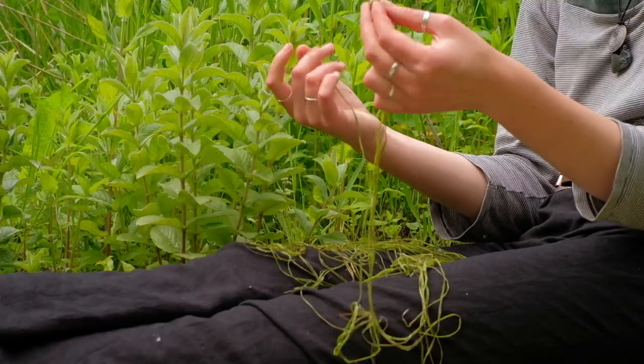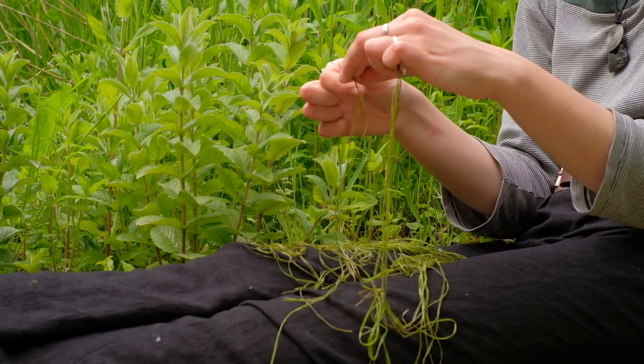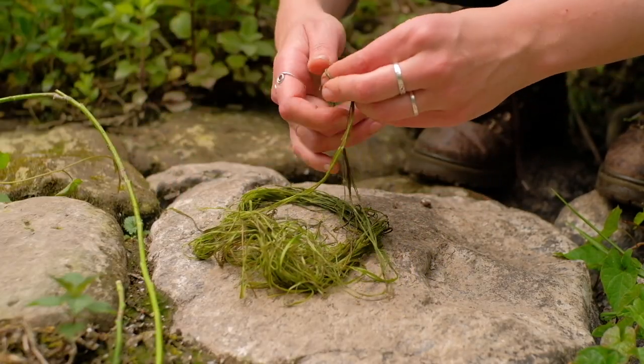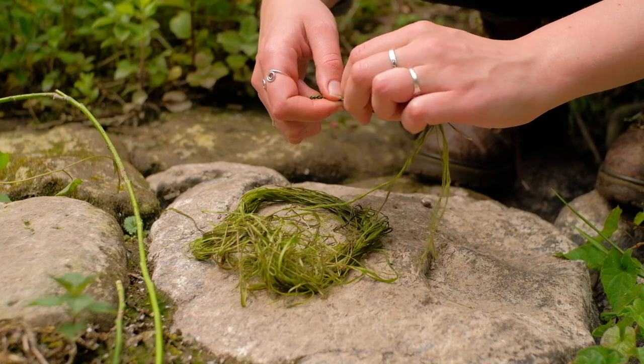If you've made cordage before, I make a lot of cordage. I think it's a really great base weaver. You can make cordage out of so many things, even things that aren't necessarily very weavable, and then it becomes very weavable just through being a piece of string. So I love it. I love all this stuff.